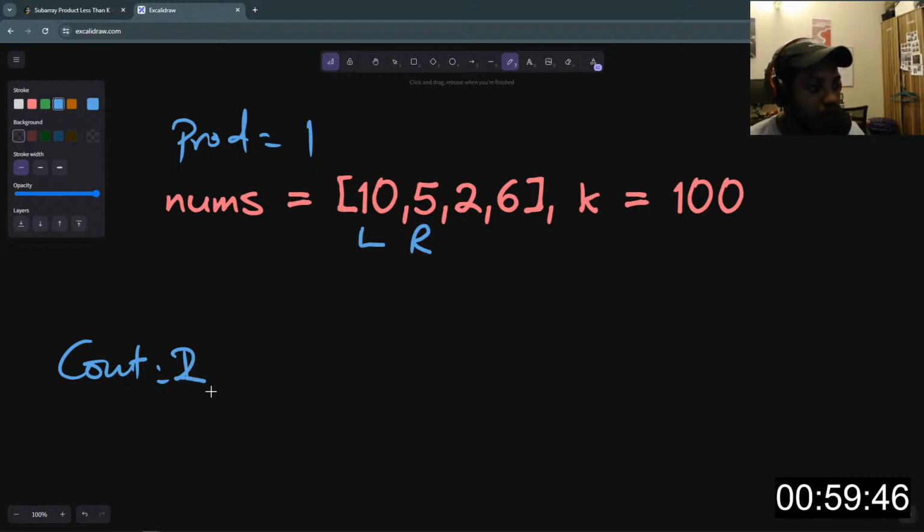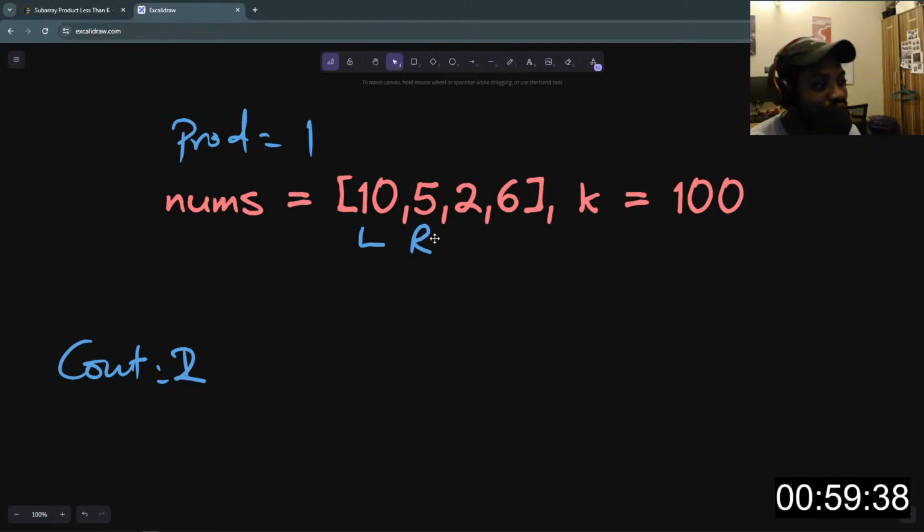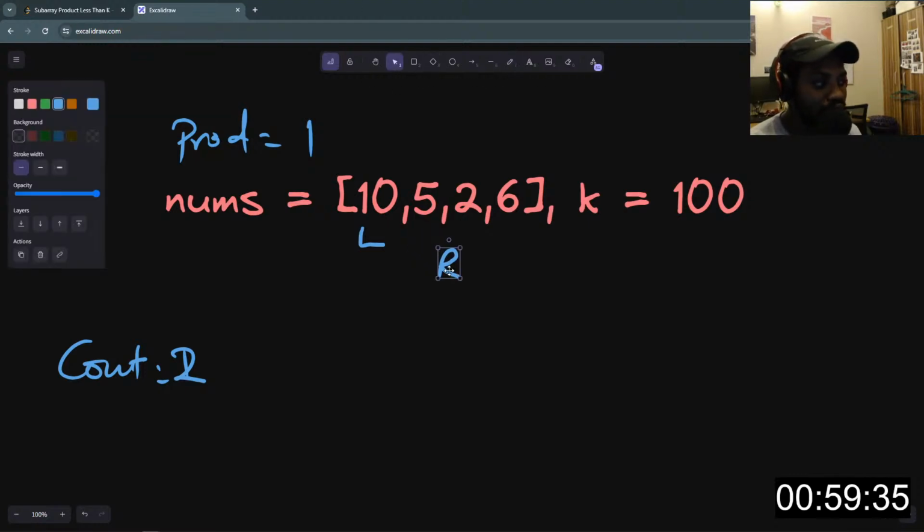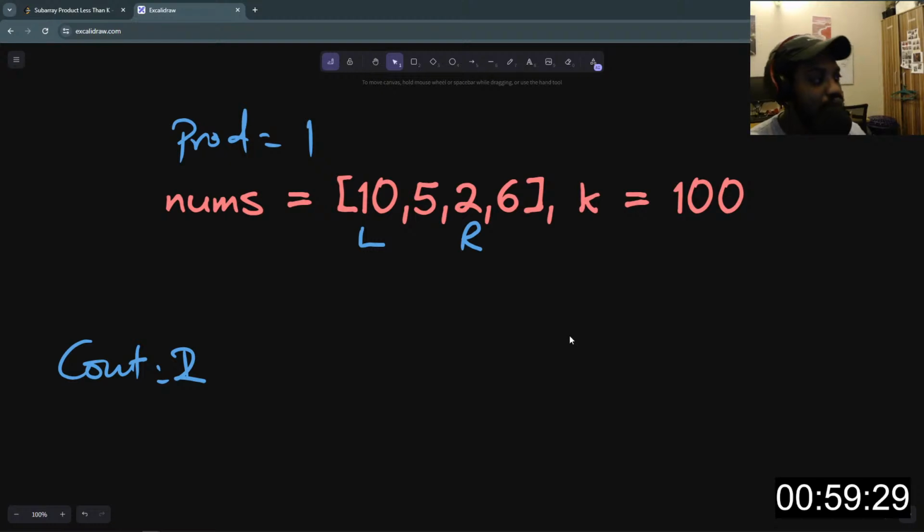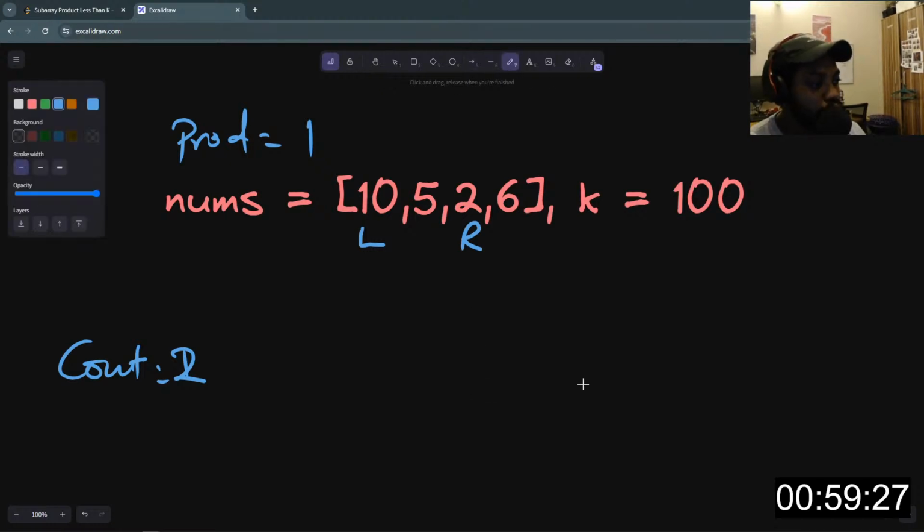This is going to be equal to 2. So 50 is less than k, which is equal to 100. Then, because that condition is satisfied, we expand our window once again. So the right pointer will move towards the right, and we'll do the same thing.